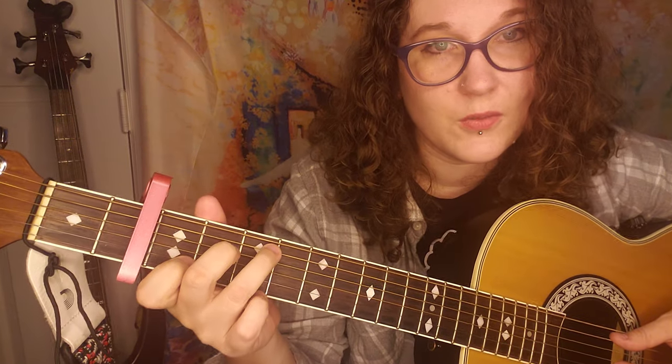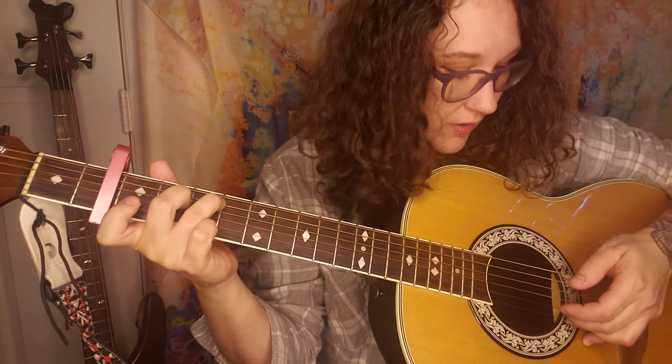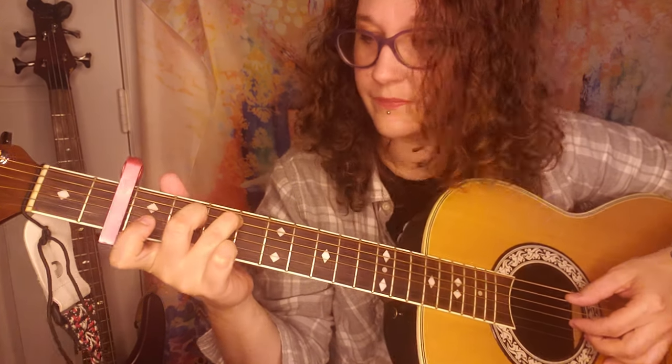You're doing the same thing we just did with the chord, where you're starting with a C major seven with your pointer finger up, and you're plucking all of these at once, these three strings, okay? And you're hammering on to the first fret. Yeah. And then I just pluck once with my middle finger on the B string.